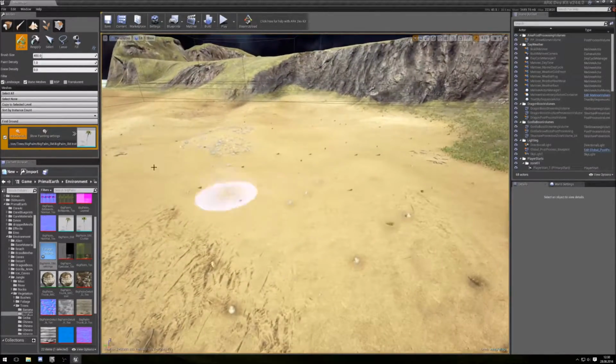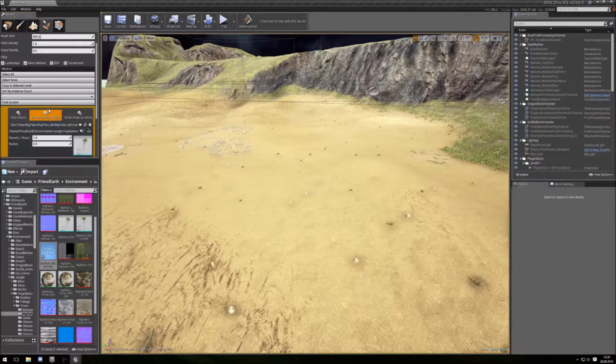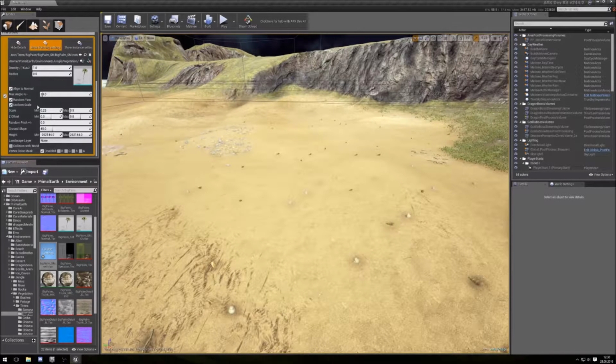So what's interesting to know is the painting settings. Here in the painting settings you can change the density to 200 in the radius of 100. It's how many come in what radius.